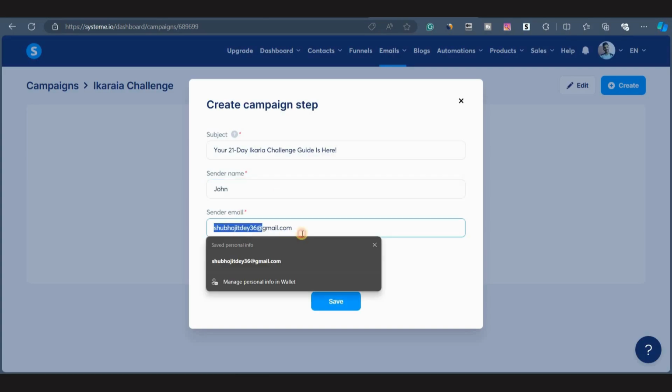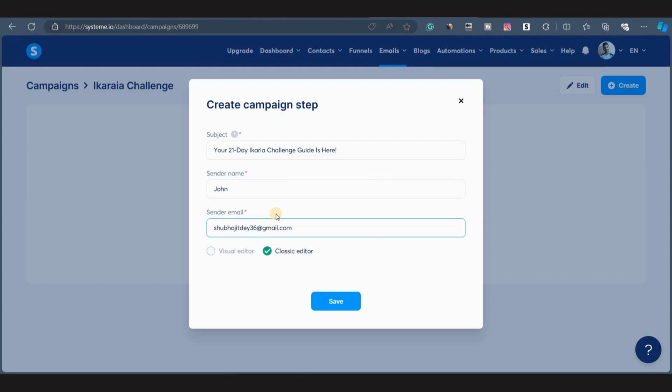One of the important things here is that you need a professional email. You cannot send email through your Gmail ID. I am using a Gmail ID for the time being, but I'm going to replace this with my professional email ID. I'm going to show you how you can add a professional email ID to system.io, and how you can get your custom domain and send emails through your professional email ID, so that the emails don't land in the spam folder. Instead, all the emails should land in the inbox. If you use a professional email address, this will help us land in the lead or customer inbox, not in the spam folder.